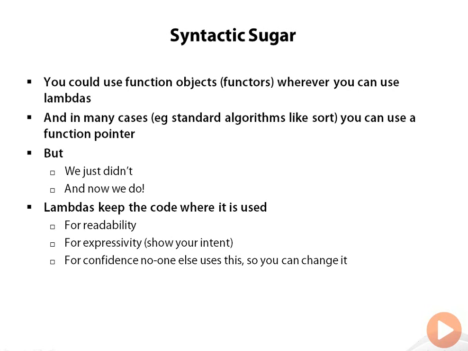By using lambdas, we keep the code exactly where we use it. If there's something I want to do to every element in a collection, rather than putting that off in a separate place and putting the name of the separate place in the for each, I can put the code right there in the for each. My code is more readable. People can understand what my code does. And if I find a little bug in it and I want to add a little +1, I just can, because it's entirely local to where I'm using it.